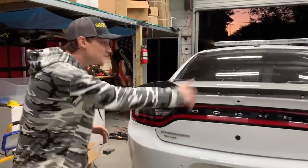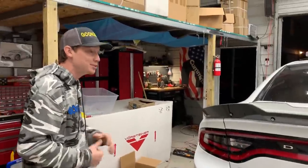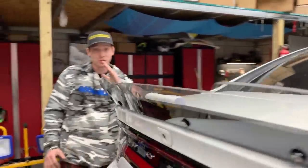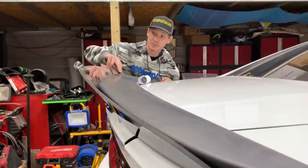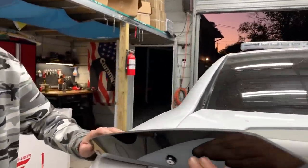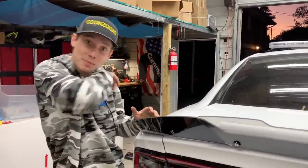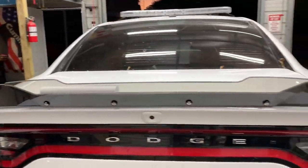So the spoiler is finally installed, and I gotta say, this thing looks absolutely aggressive. I mean, just look at the side angle. The thing just goes straight up. And I like how this is actually black and then got a little bit of clear tint right here. I thought it was gonna be all clear, but I didn't know exactly what it was. Once we peeled that wrap off, it came out absolutely amazing.